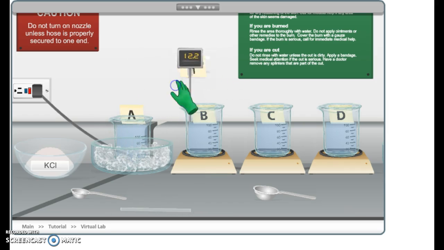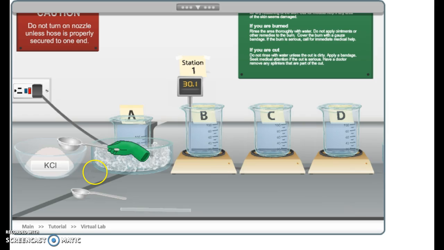Same thing, we're going to get the temperature. You can leave it right on the burner to keep it at a temperature. Now, how many scoops can I start with in here? It's at a warmer temperature. So is more the same amount or less going to dissolve? More should dissolve. So I can actually start with 6 scoops.